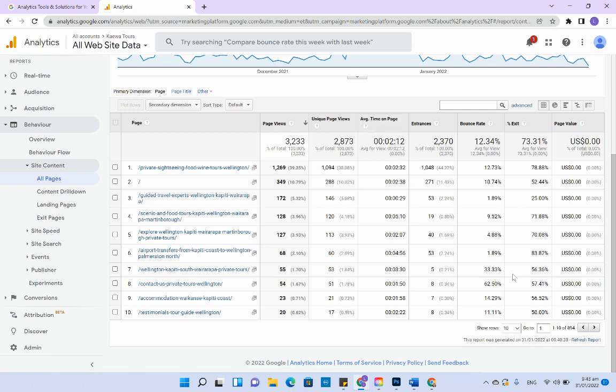Again, if you've got a high bounce rate for one page in particular, why? Is the messaging not right? Maybe you don't link to other pages. You don't actually ask people to look at other pages of your website. So on your about page, add "click here to see my services," or "click here to contact me," or another call to action, making sure that you're actually encouraging people to look at more than one page of your website.